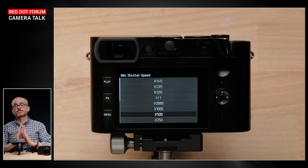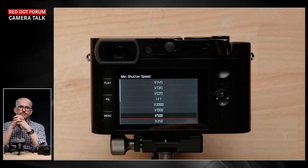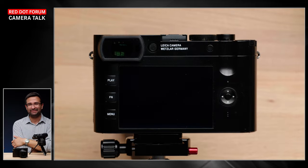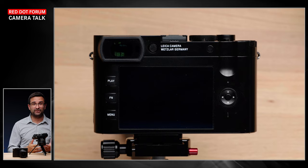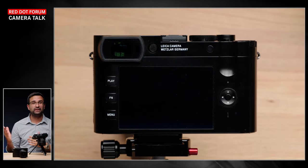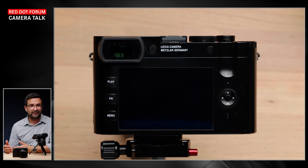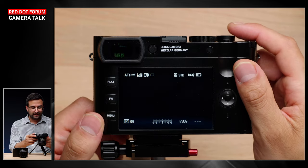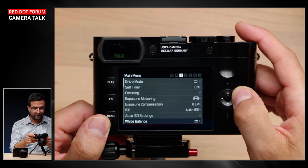I like it. That's great advice. I think it's going to depend on what you're photographing, but it's hard to go wrong. I would say don't put it at like a half second, because the camera is trying to keep the ISO as low as it can, so it's going to keep the shutter speed as close to your minimum speed as possible. David's right. If you put it at a 30th or 60th, you're going to be spending a lot of time there, and that may not be ideal for moving subjects. Well said. Okay, now white balance is next.